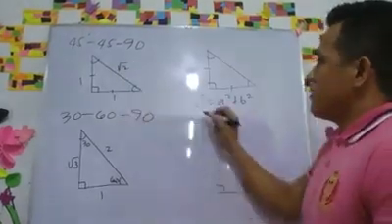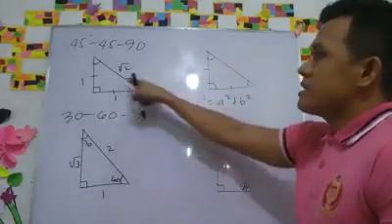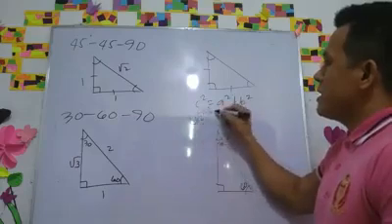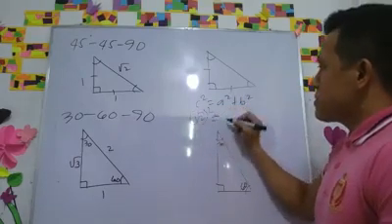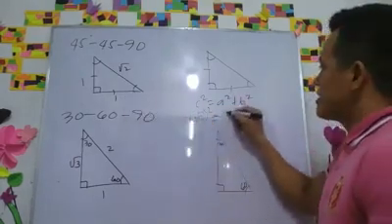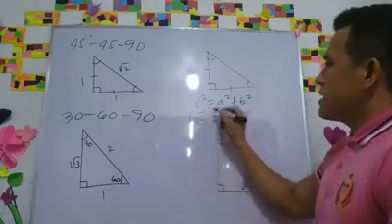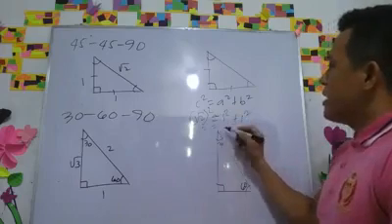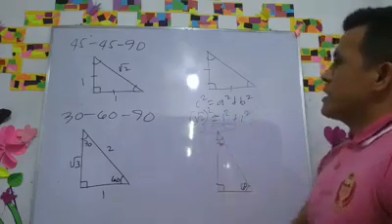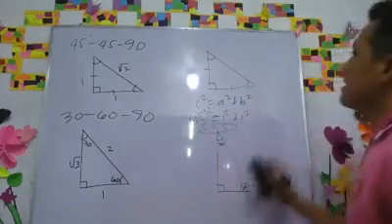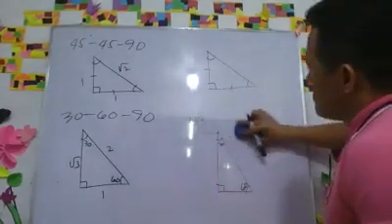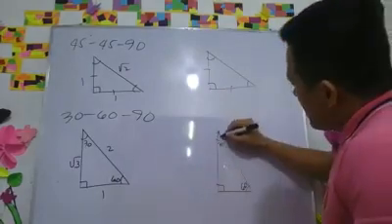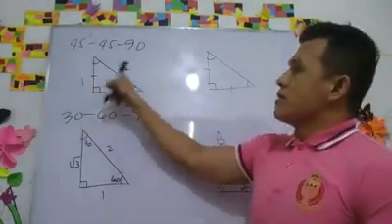So here, we have our c, the longest side, where the hypotenuse is square root of 2. So we have square root of 2 squared equals 1 squared plus 1 squared. The square root is canceled, so we have 2 equals 1 plus 1, and that is 2. Okay, so that's it. If you're given this kind of problem, an isosceles right triangle, you will always have 1, 1, root 2.